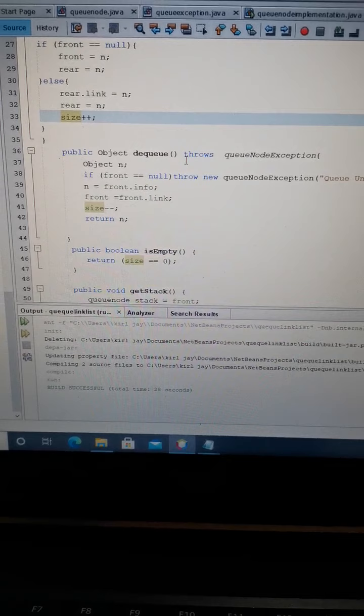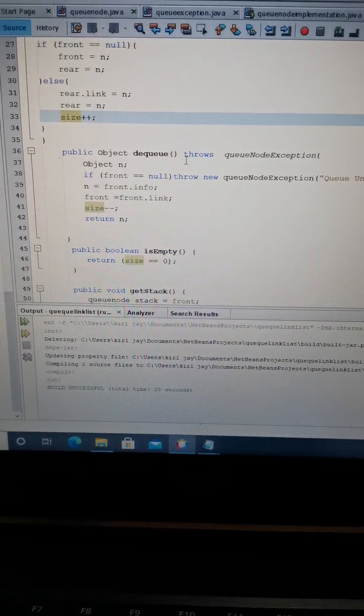So why 0? Because we all know that the index starts at 0. So we have here the QLinkedList, with front equals null and the rear equals null. We must all know that the default is null.